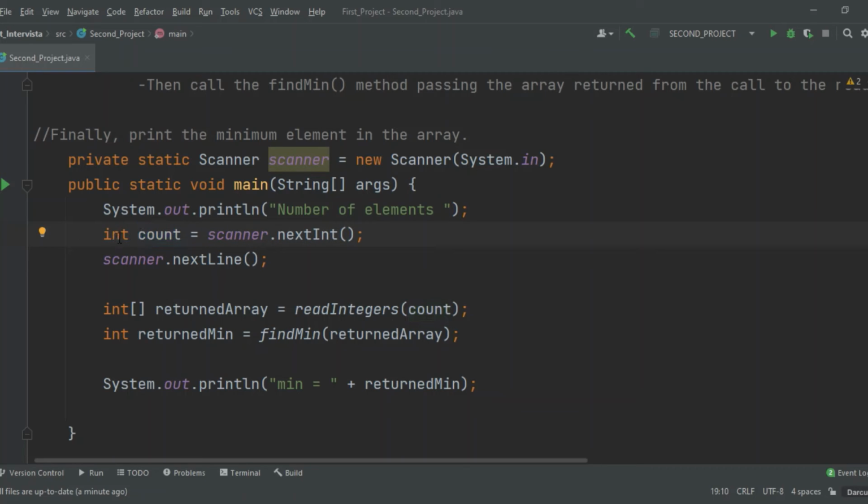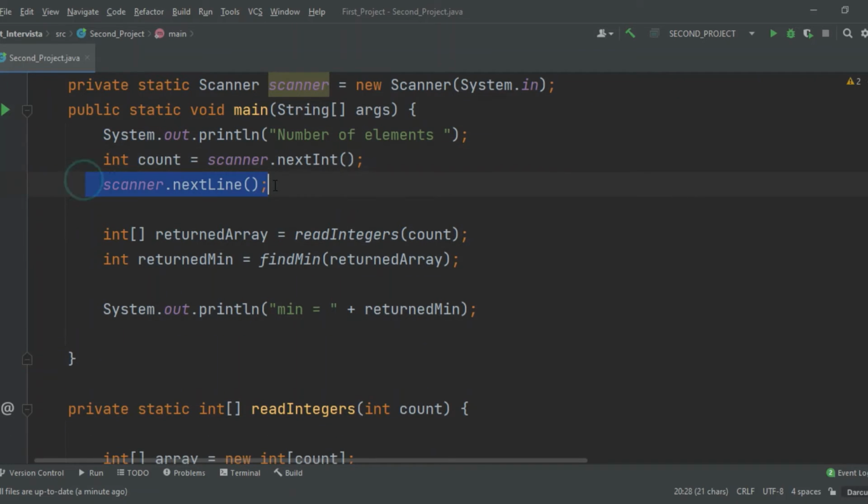This count value is an integer. Now take that value and skip the line so it doesn't make any error. This is very important because sometimes it makes an error when you give the input number and the cursor has to accept the next value.